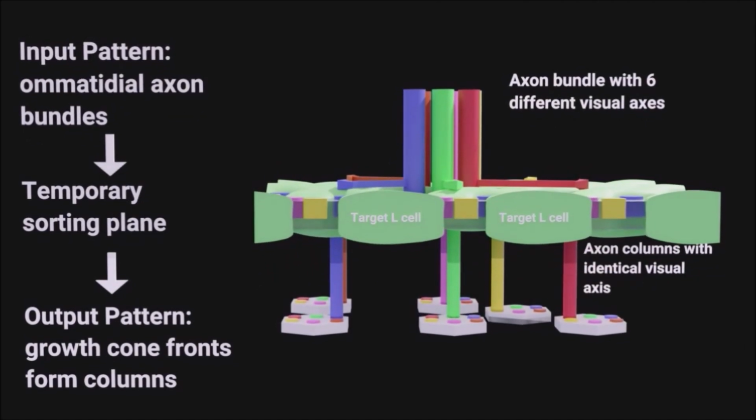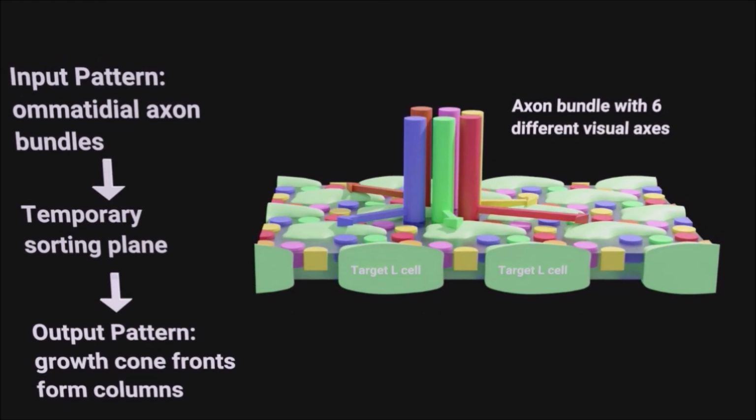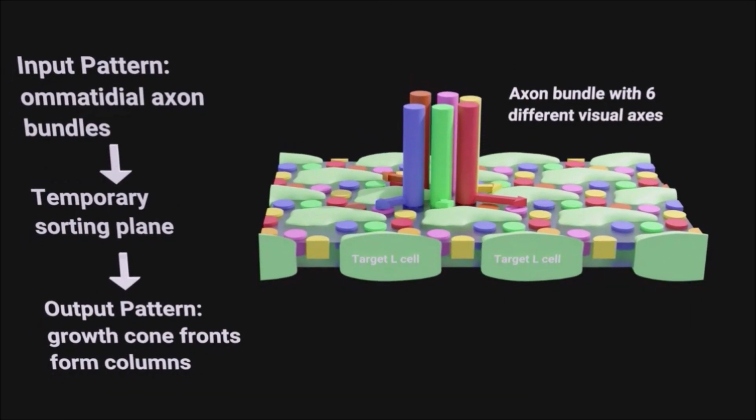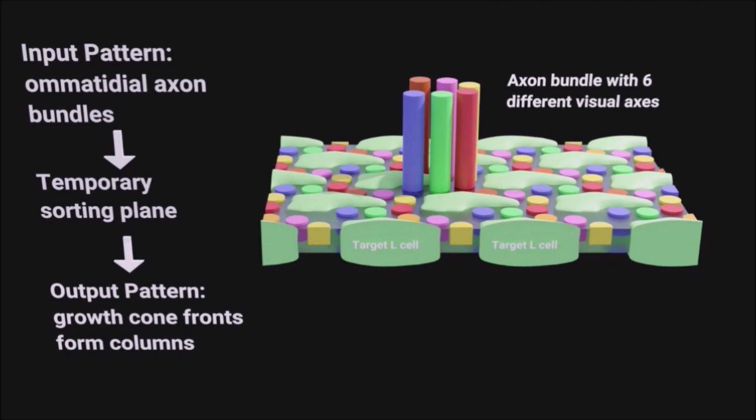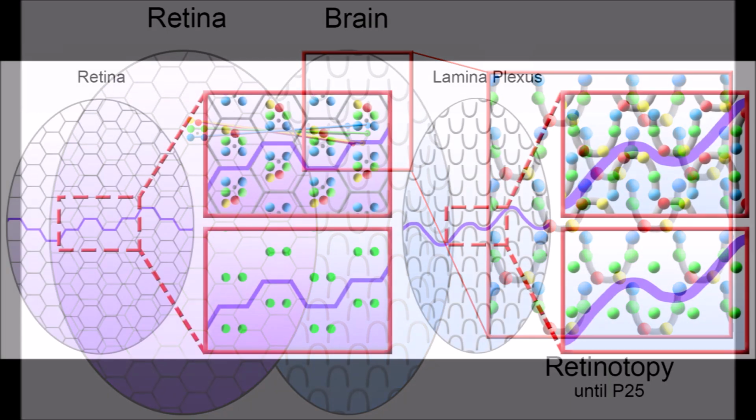Developmentally, however, if we now look at the developmental process in reverse and remove the output pattern and look at the temporary sorting plane where the initial axon bundle was resorted and go back to the initial axons coming from a single ommatidium, we're looking at the actual temporary retinotopy. So shown here is just one of those pixels that is mapped with 6 photoreceptor axons temporarily to one point in the brain. And these 6 photoreceptor axons are arranged 800 times in a mirror-symmetric fashion.